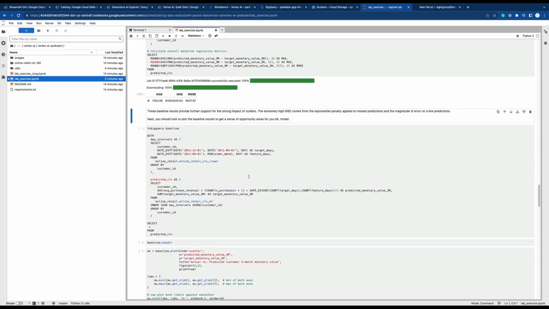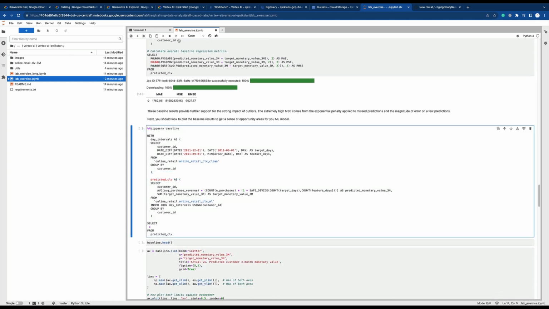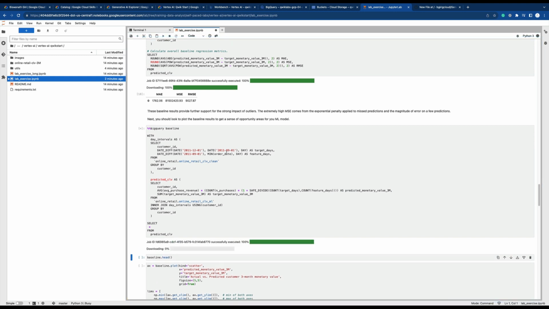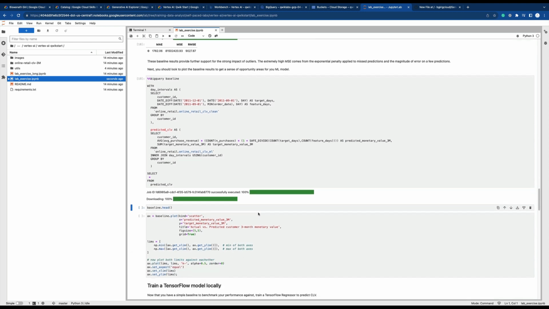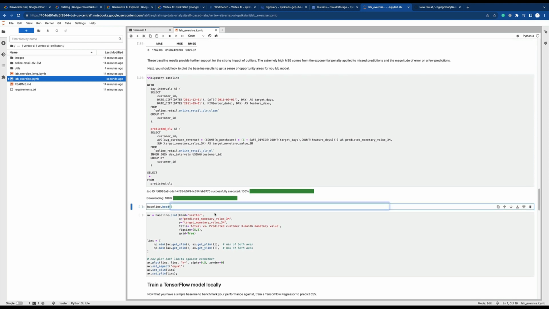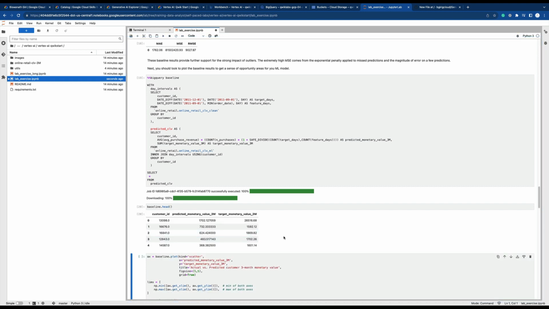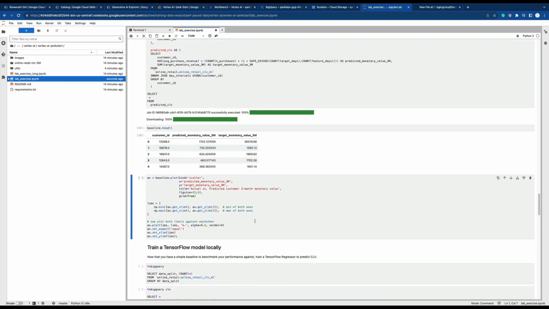Now go to the next step to execute the SQL query. BigQuery SQL query predicted. So downloaded. Now let me quickly check the data. Customer ID, predicted monetary value and target monetary value. Now move on to the next.